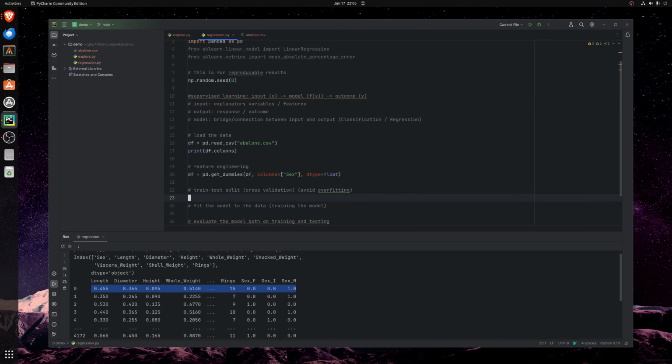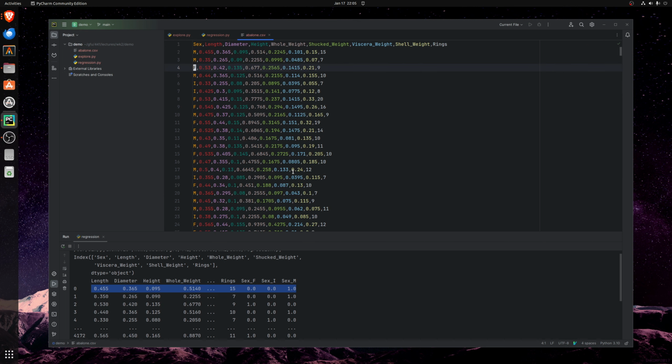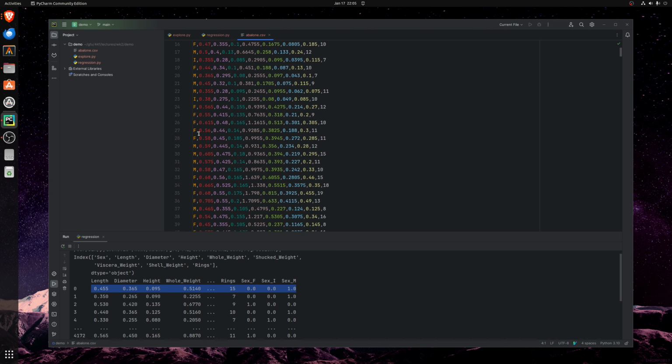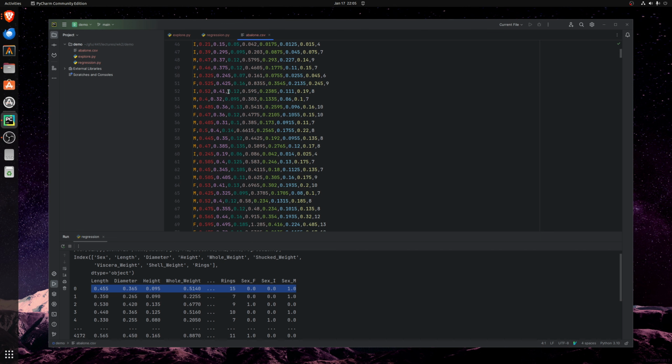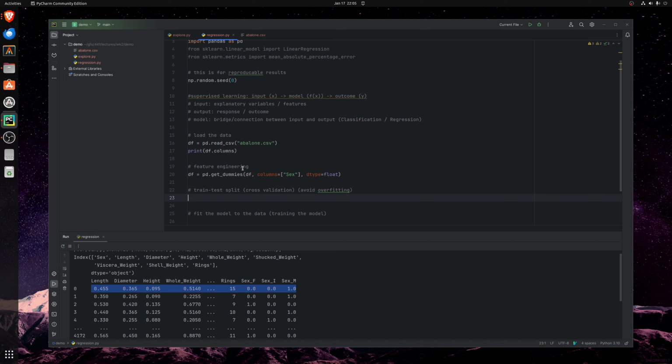And where this is going to come up is the train test split. As soon as we come down here and ask it to split, it's going to shuffle the data. It's going to shuffle the deck, so to speak, which is helpful so that the data looks somewhat random to the naked eye, as opposed to having all the males, then all the females, then all the indeterminate. That would be a problem, so by shuffling it, we can avoid that.